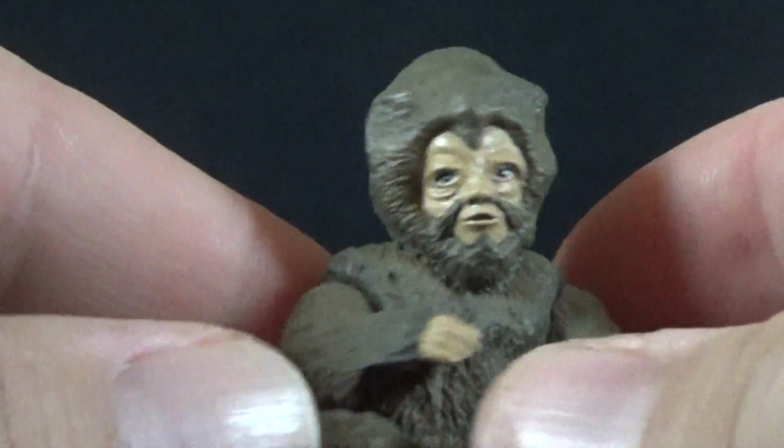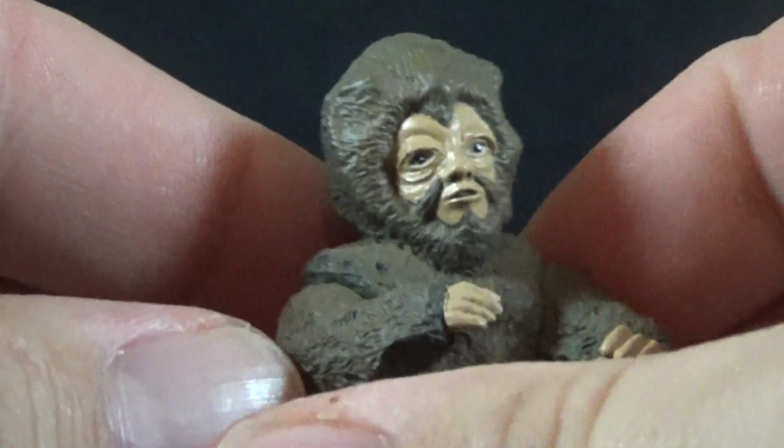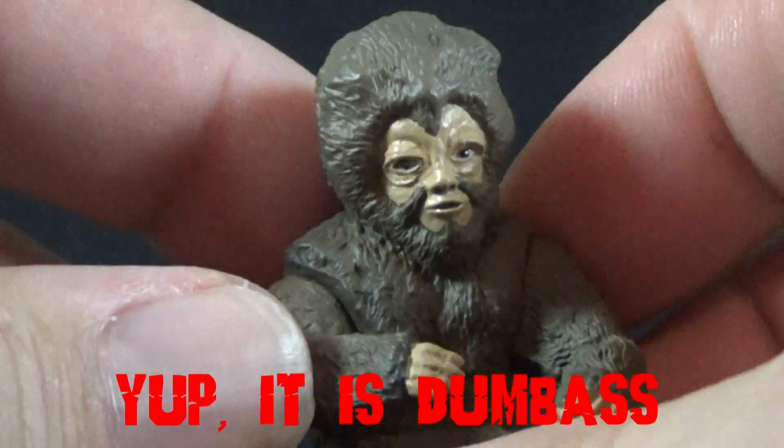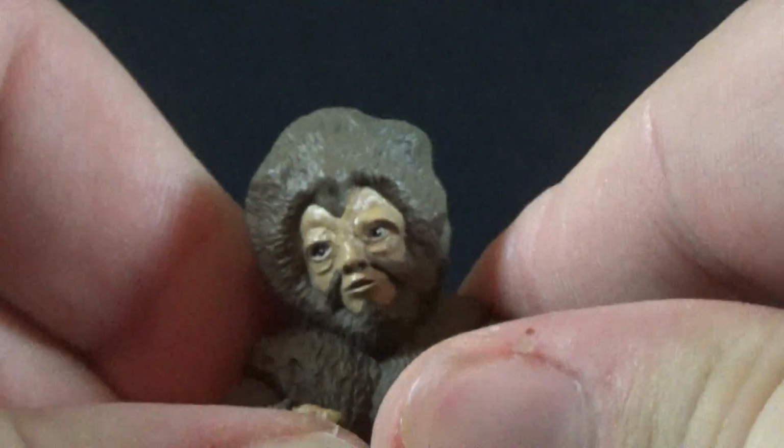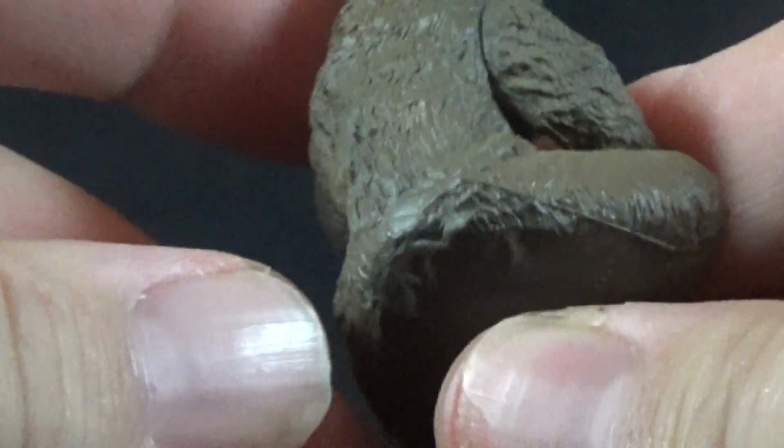He looks green on the package, and here he's brown. Don't think this has anything to do with the Gargantuas, but yeah, just interesting little character. He's sitting on the ground. The arms have pretty heavy seams in them, but they're not articulated or anything, so just a solid little statue piece.